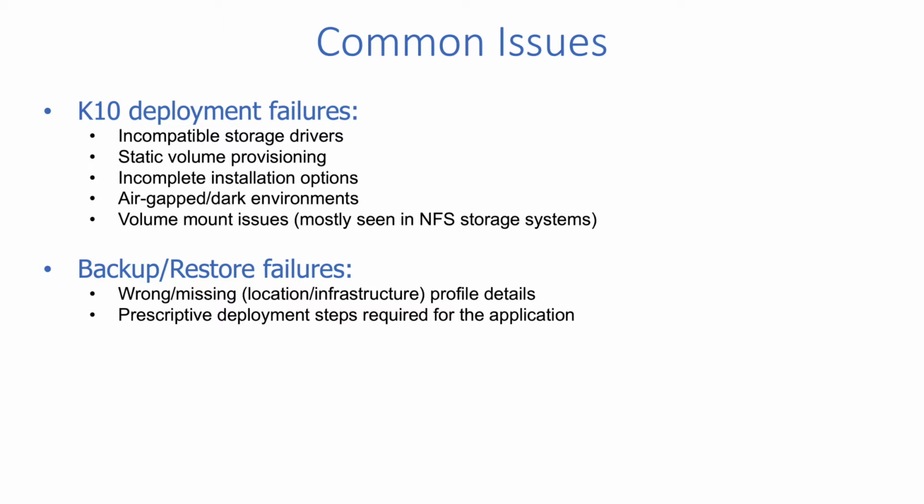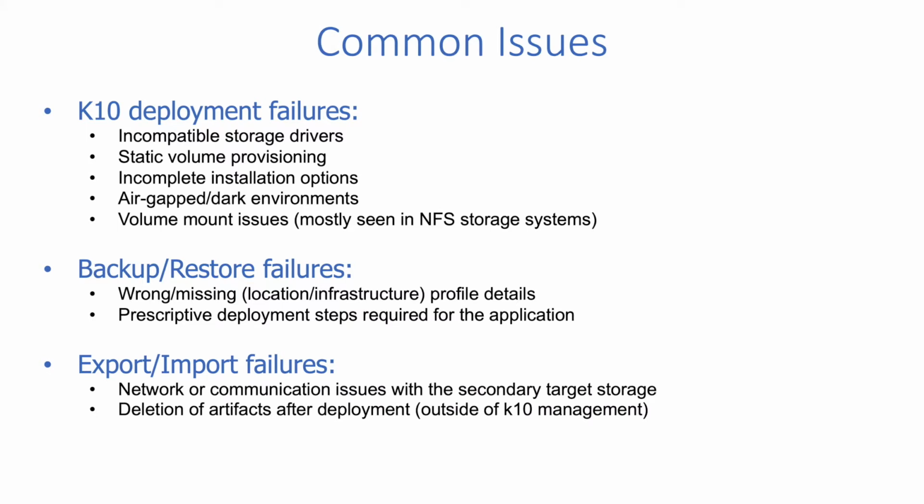Similarly, when customers don't have compatible storage systems, K10 offers an alternative backup mechanism, which leverages our own data mover that copies data directly into the secondary target. This is defined by a location profile, and it can either be any S3 compliant storage or NFS. When location profile details are incorrect or missing, we've seen instances of failed backups.